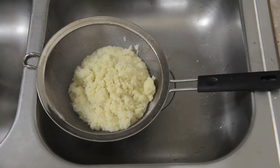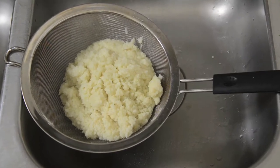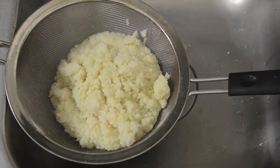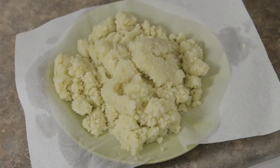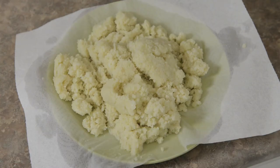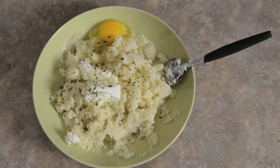We have been cooking cauliflower rice for about 5 minutes, and the secret to a crunchy crust is supposed to be to drain as much water out of cauliflower rice as possible, what I'm doing right now. The ideally probably would be to take a cheesecloth, put the cauliflower in it, and squeeze the excess water out. But since I don't have a cheesecloth, I'm just using a paper towel. I put the cauliflower on it, and as you can see, paper towel is soaking the water out of cauliflower rice.